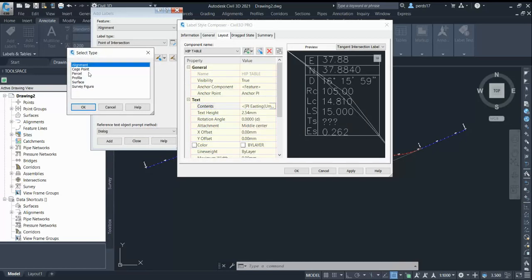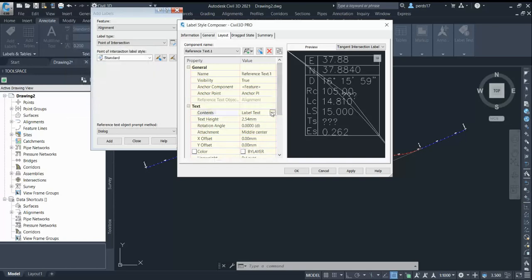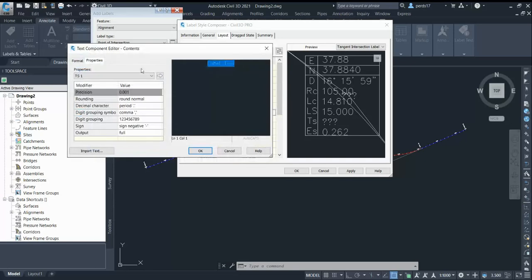Here you can add reference text. If you want to add a profile label, you can add that too. If you want point level, you can add that too. So I select my alignment, click OK, and from here now see what value I can give extra. So you can see I can get more values to add.